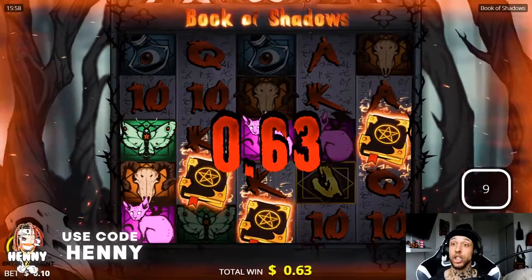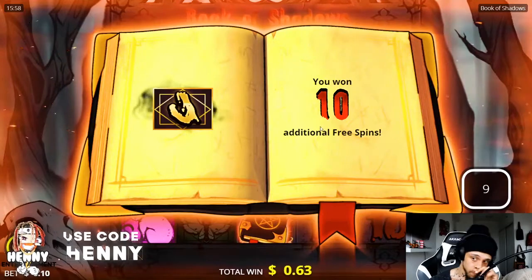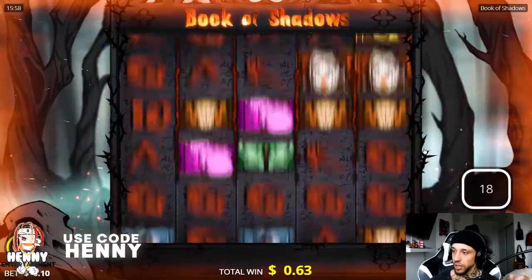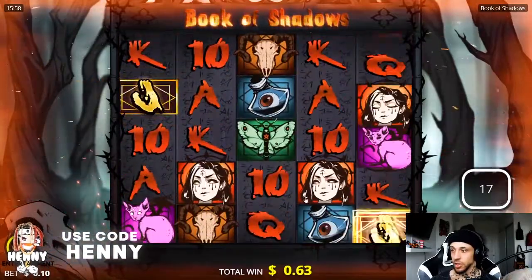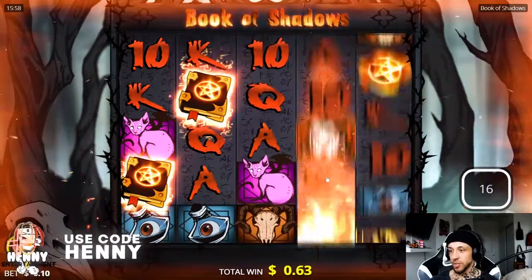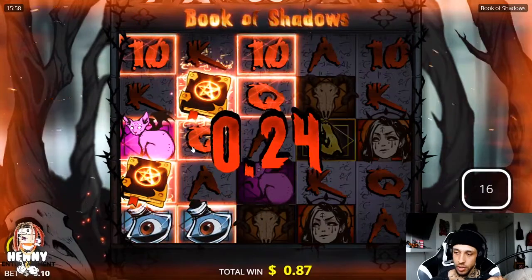Well, we got another retrig on Jax. Beautiful. Beautiful additional. Can I change my symbol, please? I just want to change it. Wow, see, that was three girls there. Three girls again there. Yeah, retrig for me, Jax, please. Yeah, retrig for the Jax. Of course, yeah. Just retrig for the Jax. Good. I don't want that.